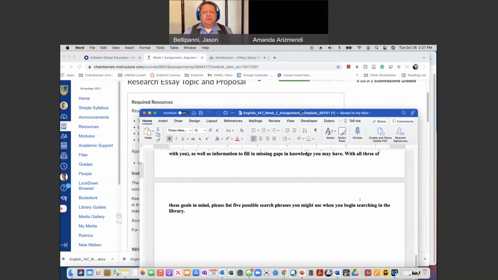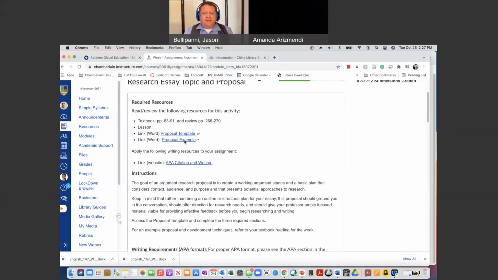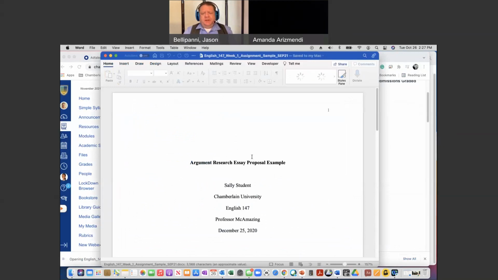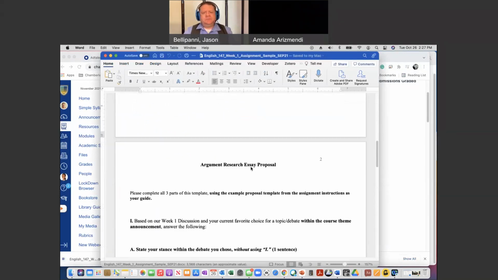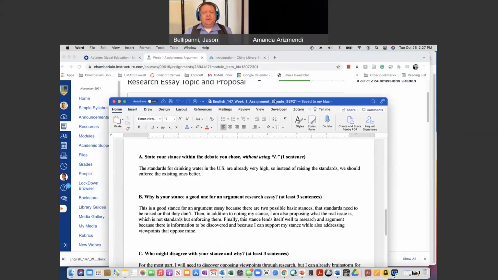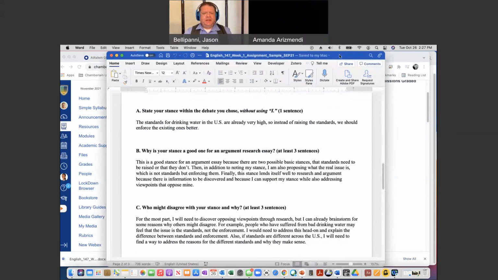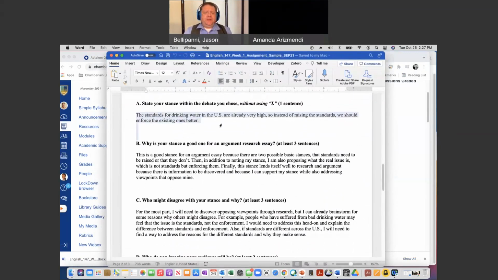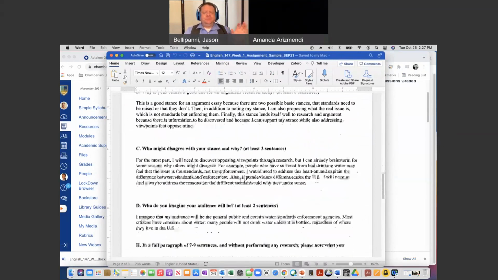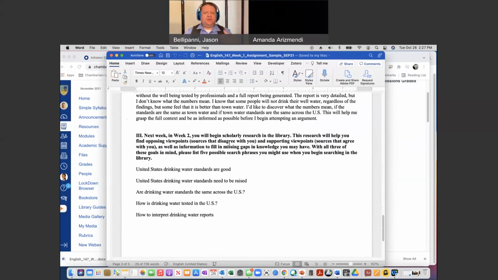Okay, so that's the assignment. Again, if there's a template, always use it. Now this is the proposal template example. I'm going to see if it's a different thing, because it might be. Okay, so it's filled in. So this is the one. So the proposal template is blank for you to use. The proposal example is one that is filled in. So you can go through it and take a look at, here's the stance that somebody's taking. This is standards for drinking water. So you can go through and look at that, right? You're doing a different subject completely, but you can see sort of what's expected as far as how to fill it in and how much you should write.